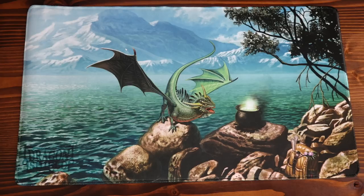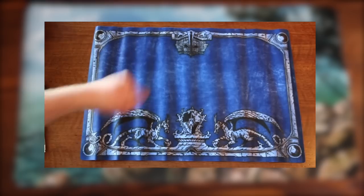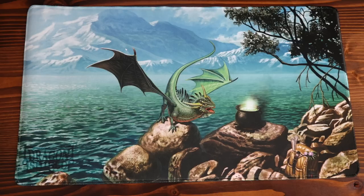Dragon Shield is jumping back into the playmat game with a wholly redesigned style of mat. If you'll recall from my old playmat review, Dragon Shield mats were terrible quality, an awkward size, and came more or less permanently crumpled right out of the box, with incredibly dull and uninspired artwork to boot. But look at this redesign. At the very least, aesthetically speaking, we see a major improvement. Vibrant colors and detailed illustrations adorn these mats, which are now a more acceptable size of 24 by 14.